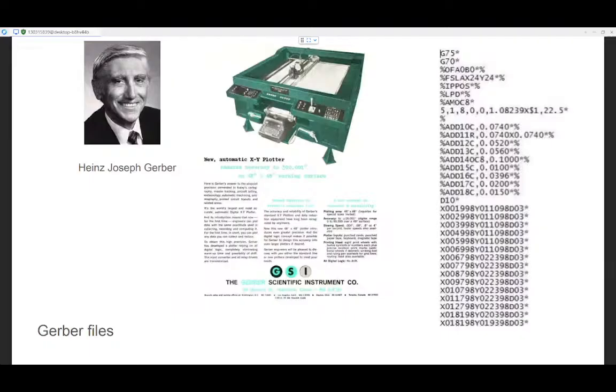So initially it was a paper plotter, and he quickly created a photo plotter, which was a machine in a dark room. And instead of a pin, he had a little light that would convert your drawing into a photomask. Besides the Gerber files, you also have to send some files for their numerically controlled machines to make the holes and to cut the outline of the board. That's a different format, but you get the idea. So this is where the Gerber files come from.